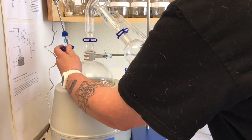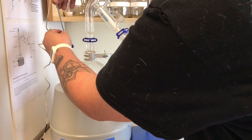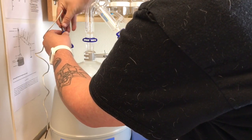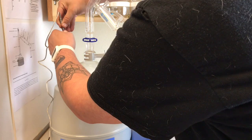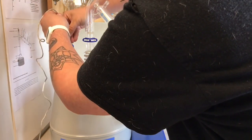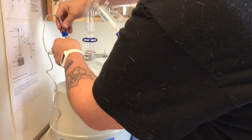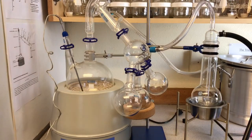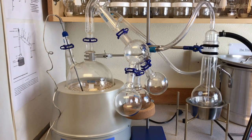So we've got our vacuum grease, and we've got our keck clip. Now we'll hold this about down where we want it. We don't have a lot of material this round, so I'm going to put this one almost to the bottom here. And there we go, nice tight seal. Alright, so we have one more piece to go, and that will be our thermometer, and our thermometer is going to go up top here.